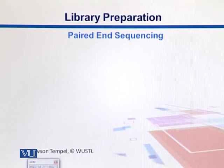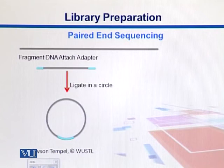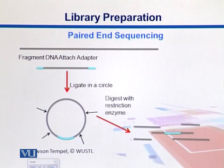What we do here is we fragment DNA and attach adapters. Then we ligate it into a circle. Then we want to skip most of this circle and just take the DNA which is around those regions, so we cut it with a restriction enzyme. Then there is one fragment that contains these adapters. If we take them, we don't need to take the rest. This kind of technique is called paired end sequencing.